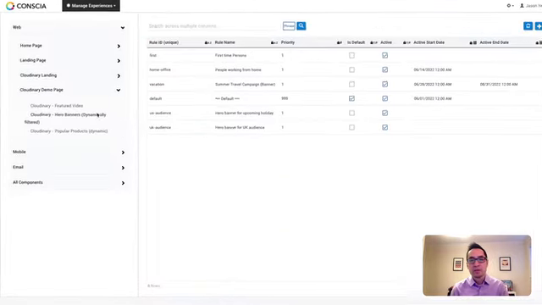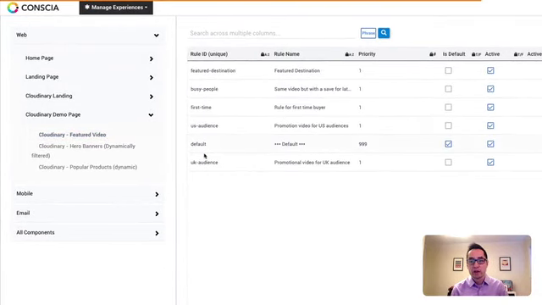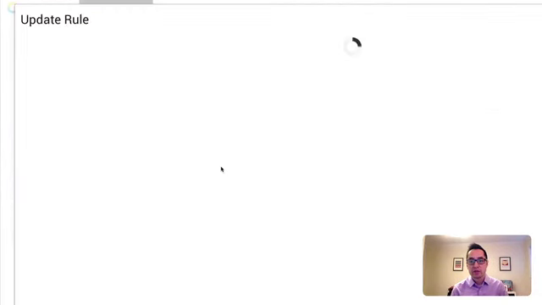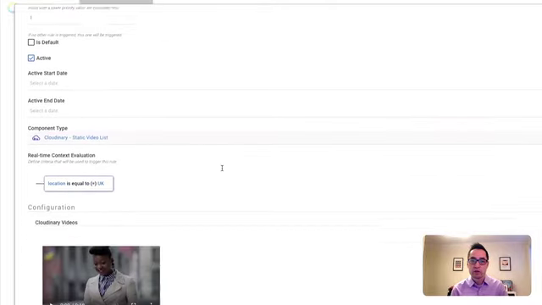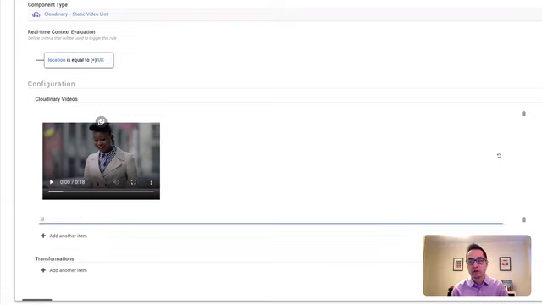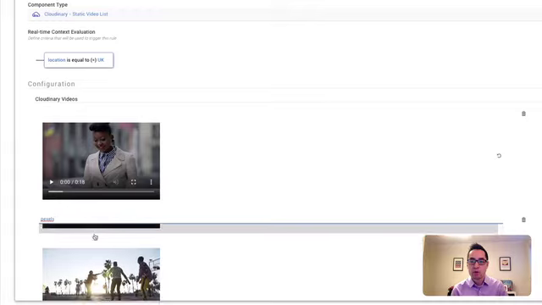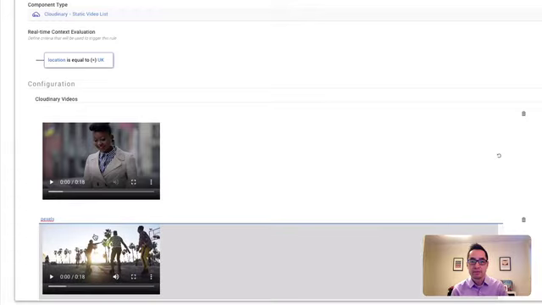As the second example, let's look at the rule that controls the personalization of the promotional video for the UK audience. Instead of defining a search criteria for records, like we saw in the first rule, this rule is slightly different in that we're curating a set of records to return. Here, we're using Cloudinary's Search API and selecting the video we want to display to our UK customers.